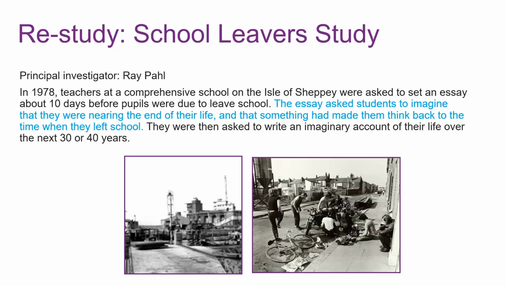The example of this kind of reuse project is from the collection School Leavers study. The original study was conducted by Ray Paul in the late 70s as part of a much wider community study on the Isle of Sheppey. As part of that project, Paul stumbled upon teachers who had set a particular essay for their students just before the students were due to leave school, prompting them to imagine they were reaching the end of their life, and something made them think back to the time that they left school. They were then asked to write a short essay of what happened in their life over the next 30 to 40 years.